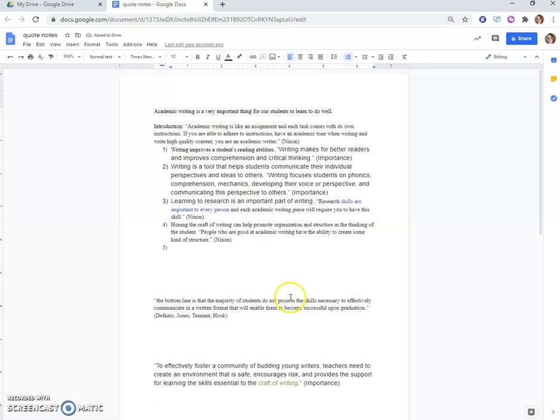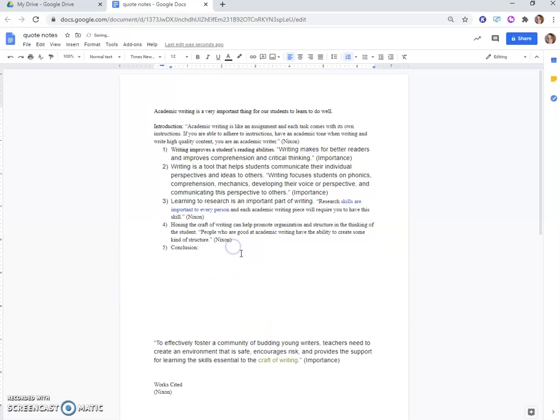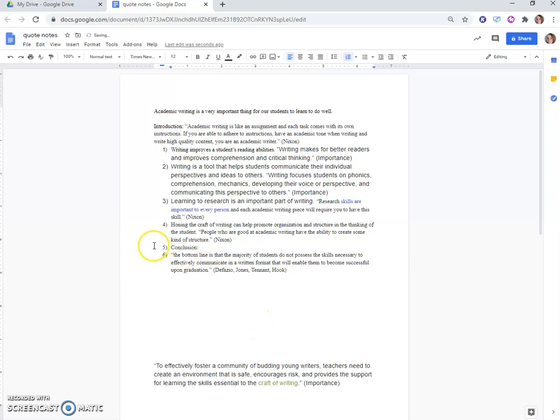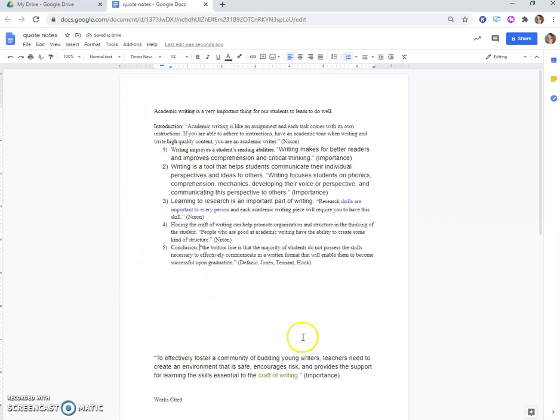And I think this one looks like one I would use in a conclusion paragraph. So we'll just go ahead and organize that to be in a conclusion area. Oops. And teachers need to create a safe environment that encourages risk and provides support.